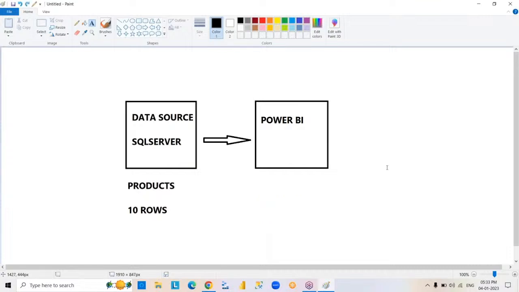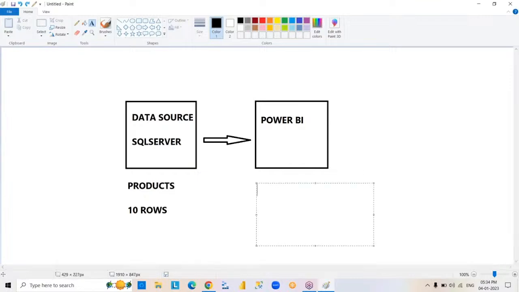Next step. For example, we copy data from source to Power BI by using direct query.